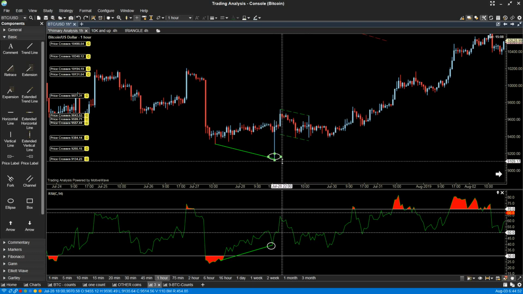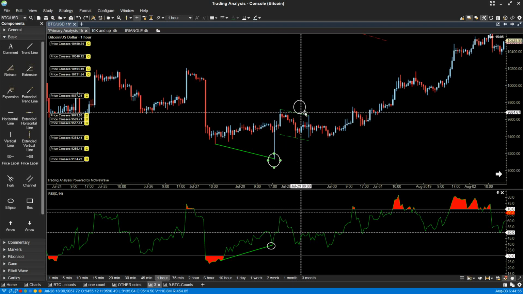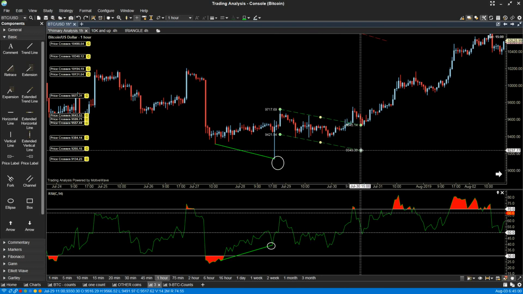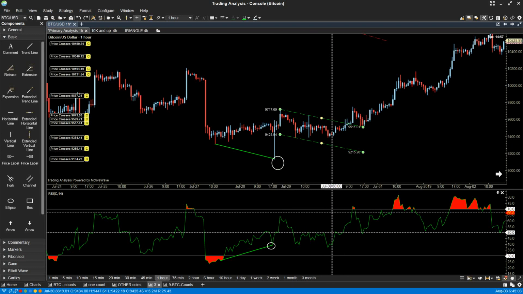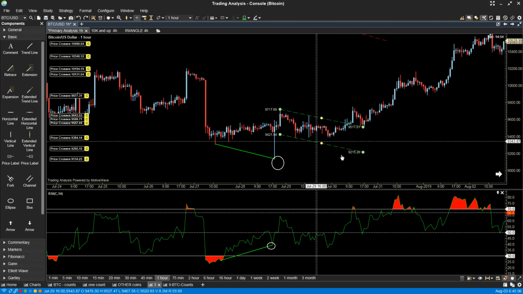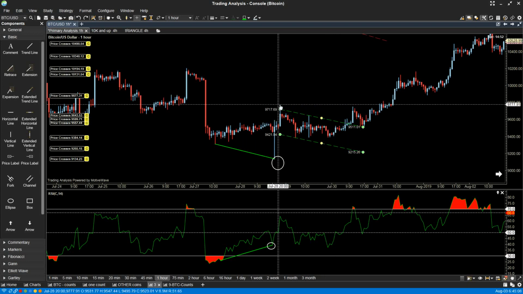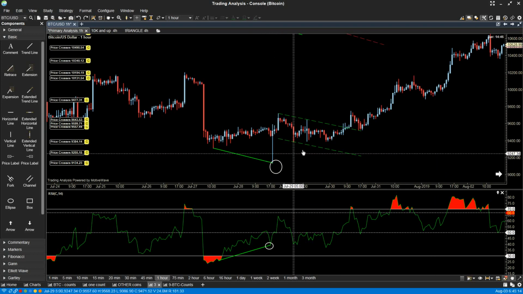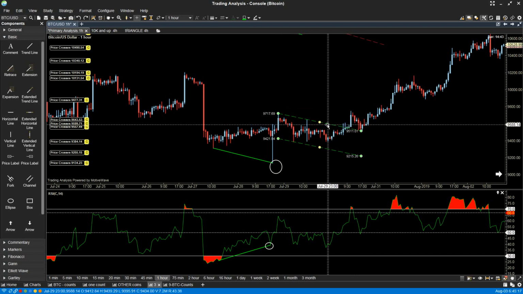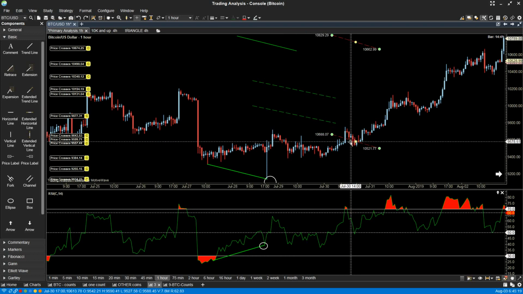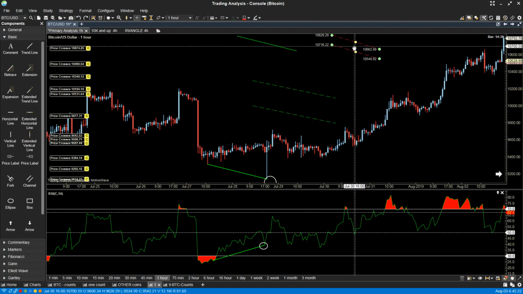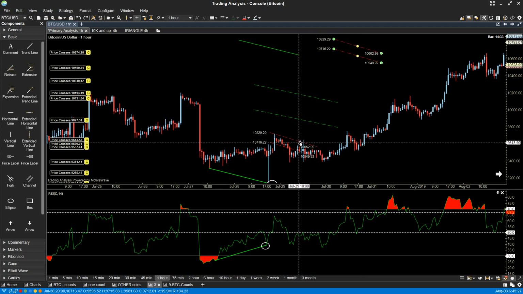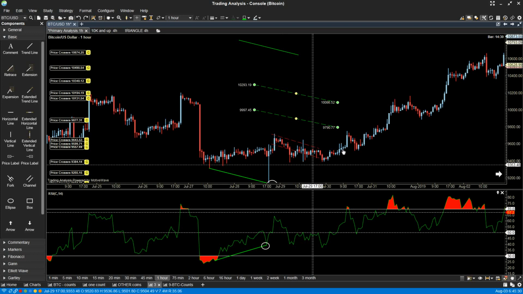So you will put 1, 2, 3. A lot of people will do that, and that's actually not bad. And you do the channel like this. For my trading, what I do is I never make the green channel going down, because right now I know that the market is going up, so I always use red channel for downside, for corrections. This is one of the most important things that I make. I use red for going down, green for going up.